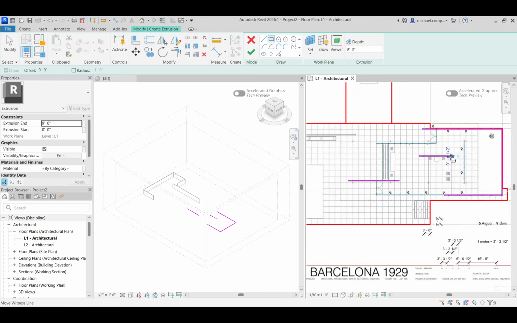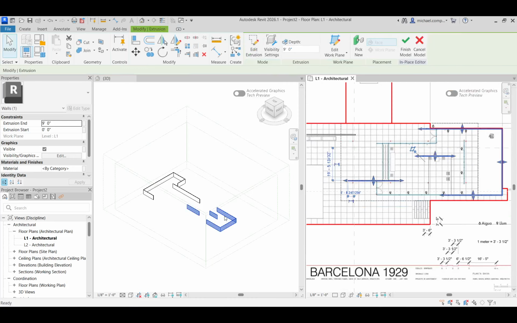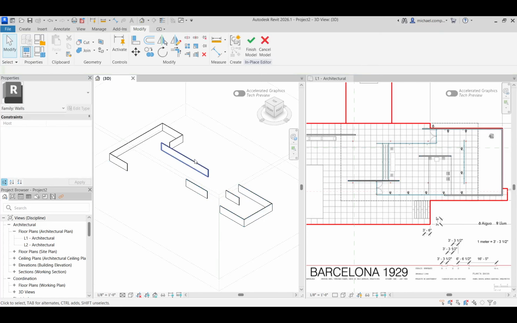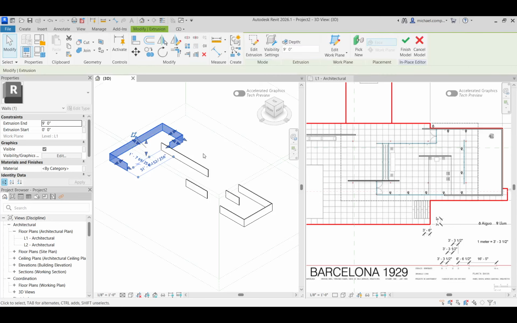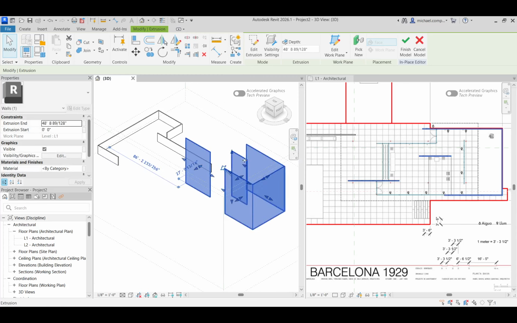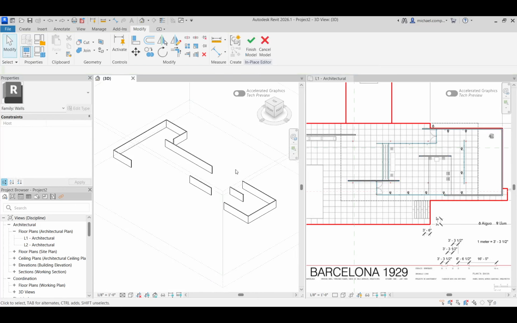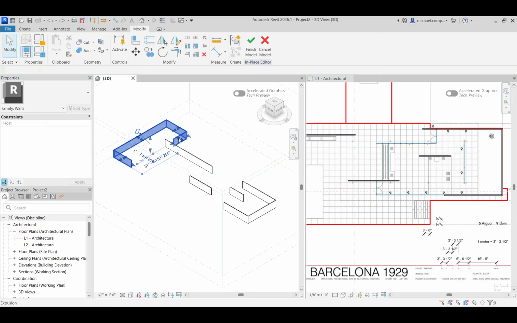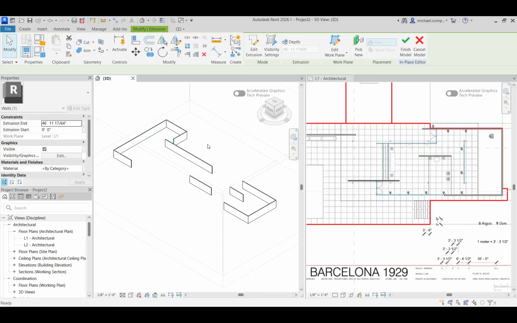Even though they're still on the wall family, when I hit green check, notice how they all extruded together. Now, this is what I mean by unit versus family. Okay, so this wall I modeled independently of this one. These walls I modeled together. Now, if I pull these vertically, they all go together, even though they're 1, 2, 3 different entities. Does that make sense? This one I modeled independently of the others. When I pull that one up, again, it moves independent. So Control Z to undo that, and last point, same thing, right?